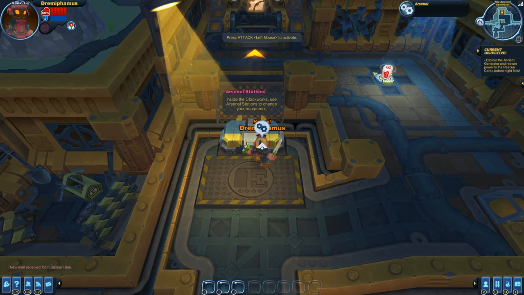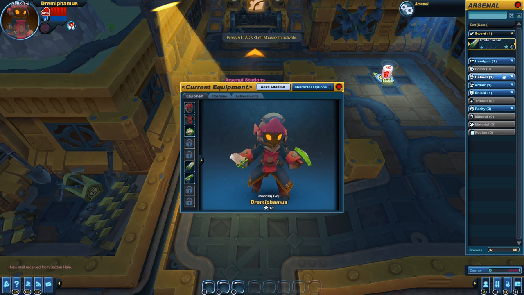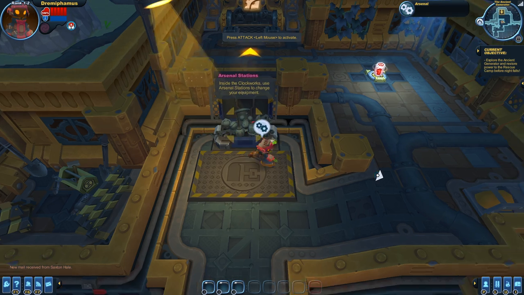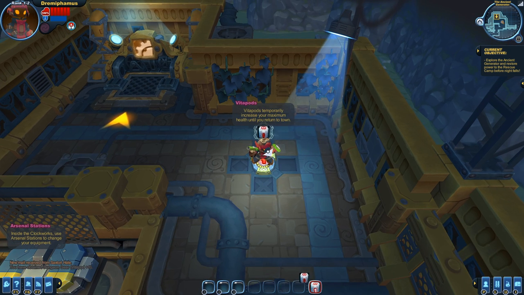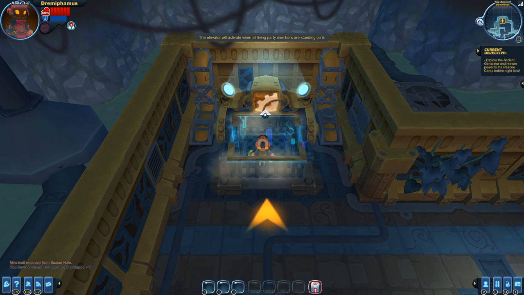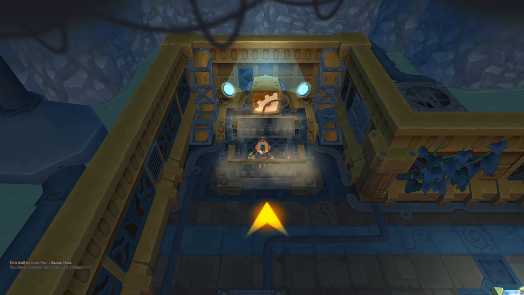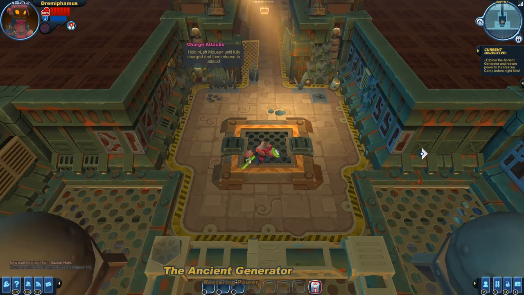I don't have any gear, so let's go. I say as I go to the gear. Yeah, we only have one. Vitapods. Vitapods temporarily increase your maximum health until you return to town. I can only get one, okay. Well, let's go. Advance now! I can't believe Saxton Hale is in this game. Well, at least technically.